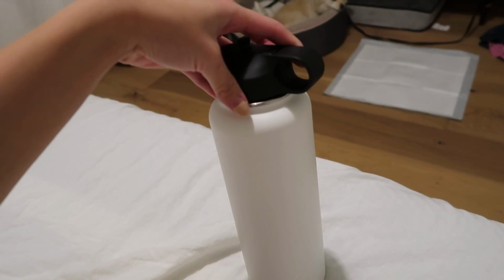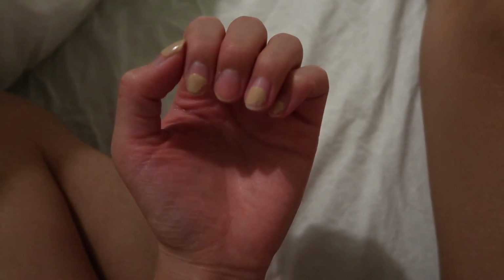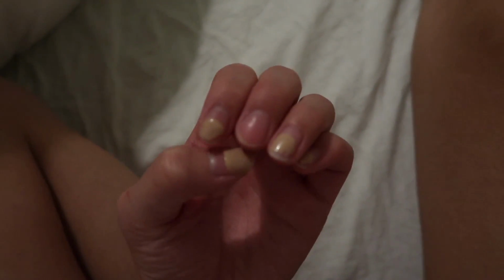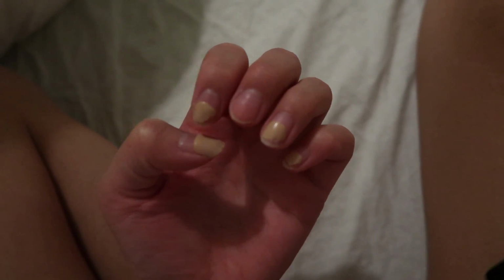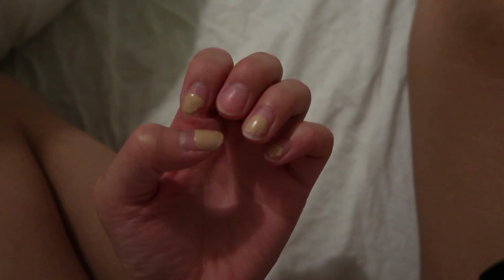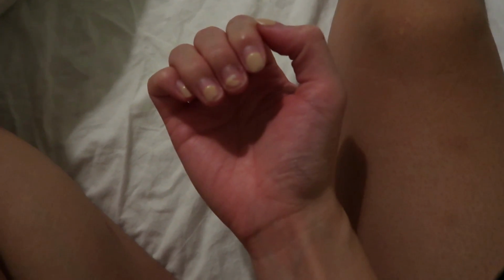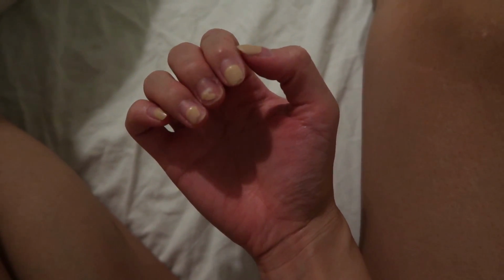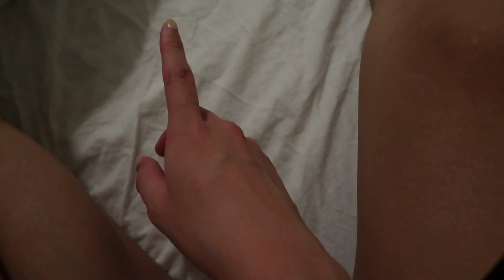I love this. By the way, look at my nails. I know. The last time I got my nails done was when we still lived in downtown LA. I know, these are very long overdue, and I should probably go get a manicure. I think this side's even worse. Let's take a look. Yeah, it's so bad. I know you guys are probably staring at them, but I haven't gone to a manicure because you know of that incident with my finger, and it's still really sore.